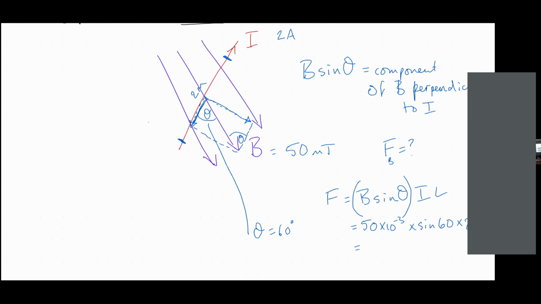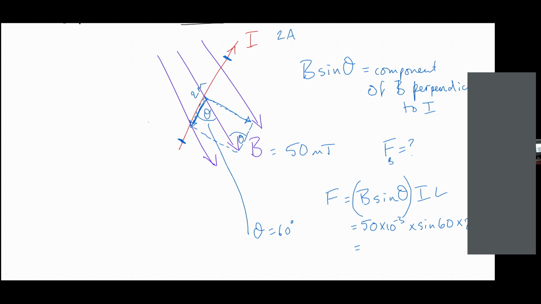It doesn't say on your data sheet that it's going to be B sine theta, but if they're not at right angles to each other, then you have to take the component of B that's at right angles, or you could take the component of I that's at right angles. It doesn't matter which, it works out to be the same. You've got to have the right angle bit, and it's very easy to forget that B is a vector, because in most of the questions everything's at right angles to each other, and they don't remind you often enough.